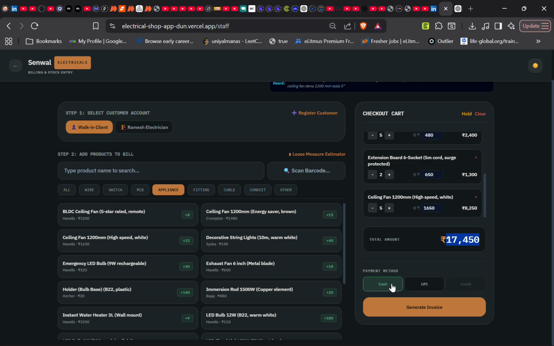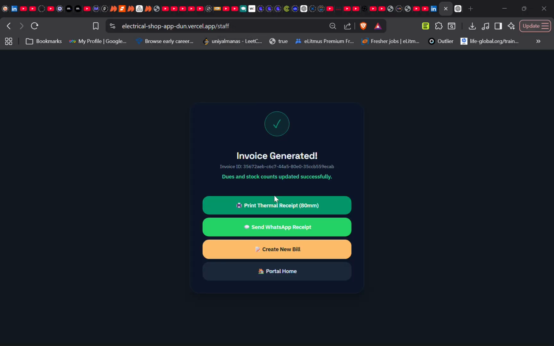You can either pay it in cash or UPI. Let's see the cash option. And if we look at it, it's generating a bill. So you can see definitely it will use AI and APIs behind the scenes to convert the cash into proper billing. And there we go. So we have got different bills. So let's see a thermal print.